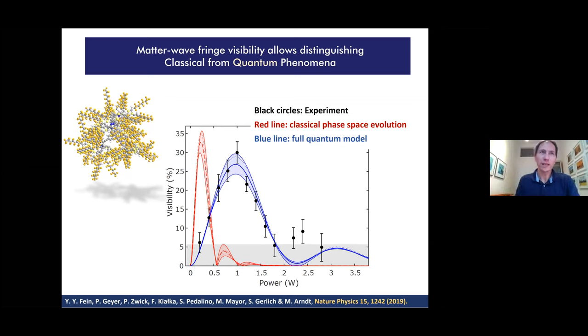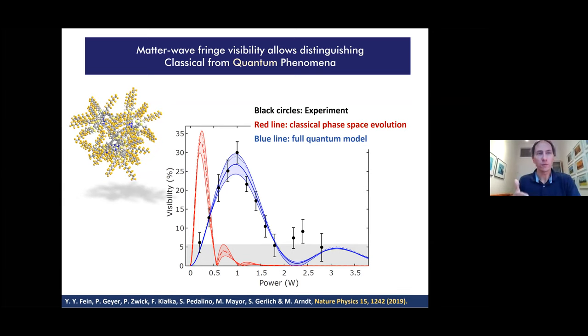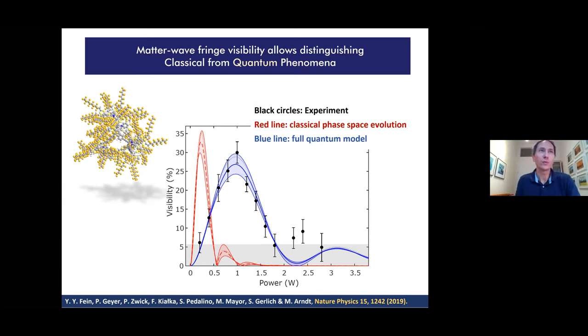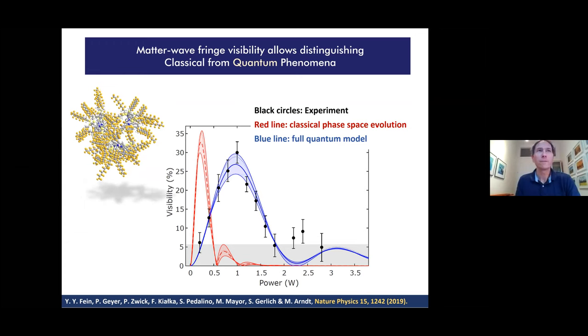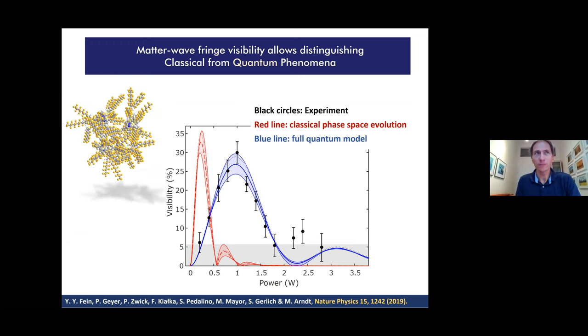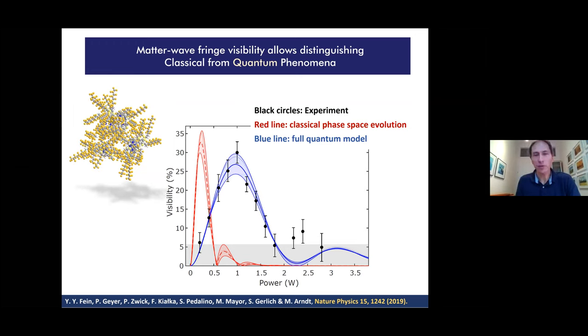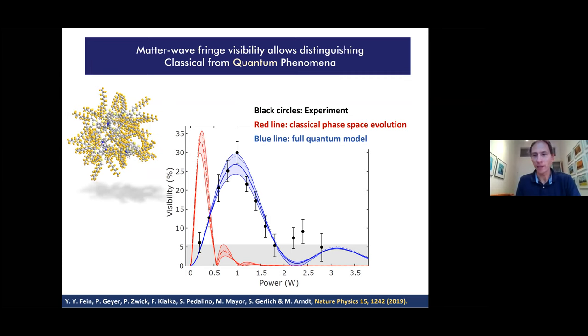But the thermal radiation is long wavelength compared to the 266 nanometer superposition that we generate. And there are still sufficiently few photons emitted, on average, that even phase diffusion by many infrared photons is not yet an issue. But that's really a subtle point. If you increase the temperature by 500 Kelvin or 1000 Kelvin, that wouldn't work anymore.